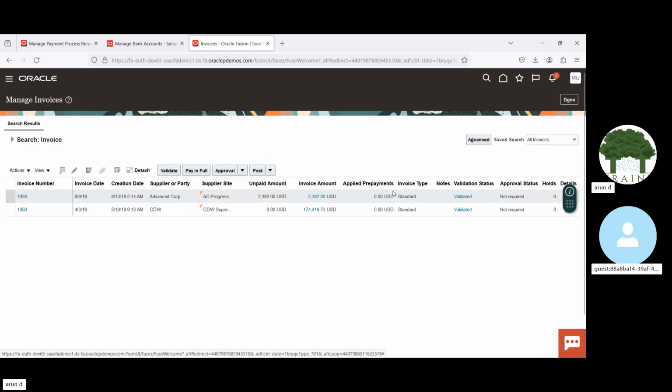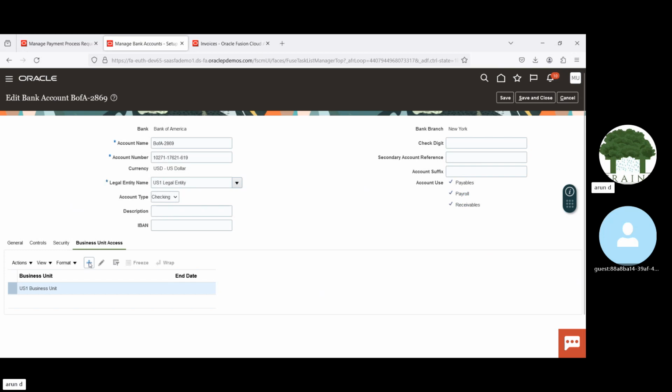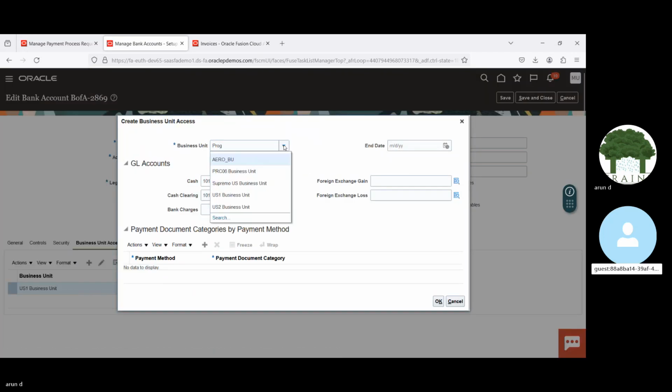Why can't we add the Progress business unit to the account? Because the legal entity is different, so I don't think I'll be able to add. Oh, got it.